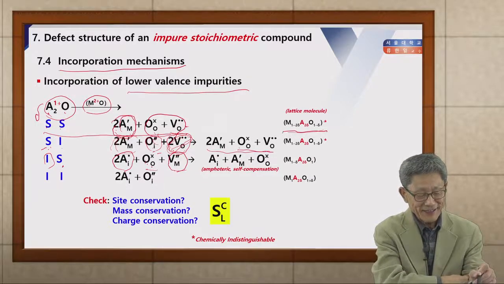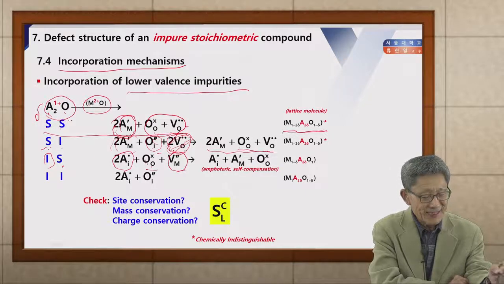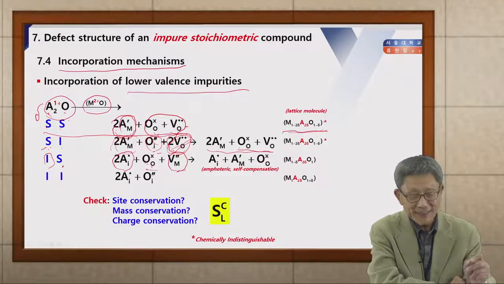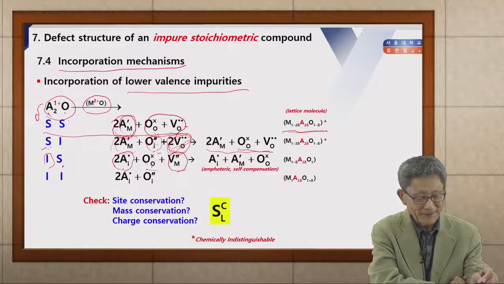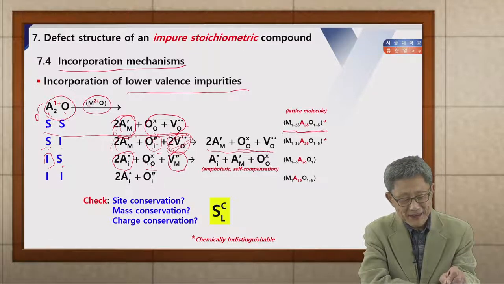Here again, you see, we can consider, to incorporate this one, you created 3 defects. Oh, energetically too expensive. If temperature goes up, this kind of thing can happen. Let's say 1 interstitial A goes to these vacancies to fill up this vacancy, leaving behind only 1 interstitial. Okay, so interstitial A makes the positively singly ionized interstitial cation, and replacing A impurity makes effectively singly negatively charged.